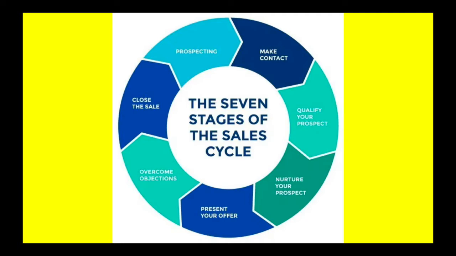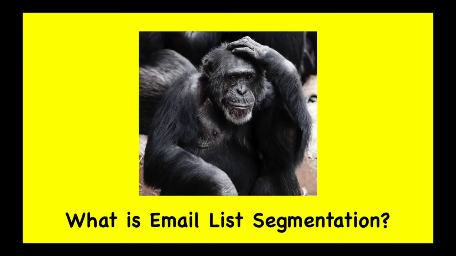Now, a number of reports find that subscribers are 4 to 10 times more likely to respond to your email that is targeted directly towards them personally. So what is email list segmentation? Well, email list segmentation is a technique that email marketers use to send highly targeted emails by dividing their list up into smaller groups or segments. Now, by understanding the specific characteristics that differentiate each of these groups, you can tailor the content of your email marketing campaigns to each individual segment and significantly increase your conversions.